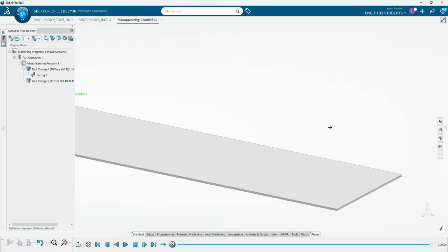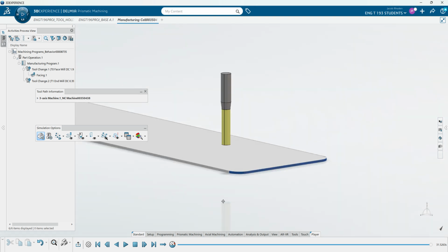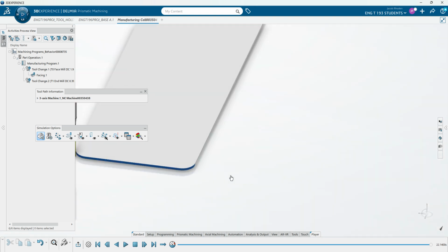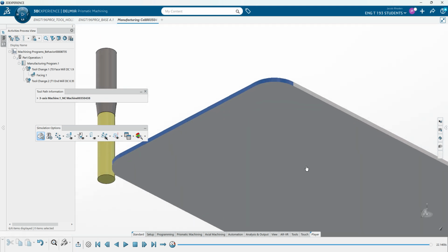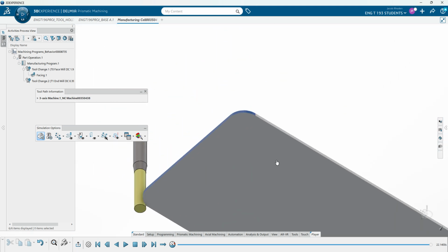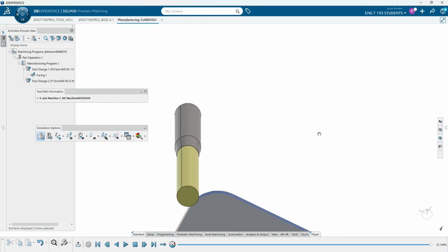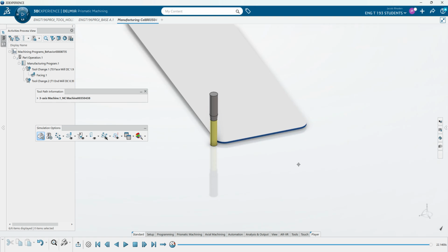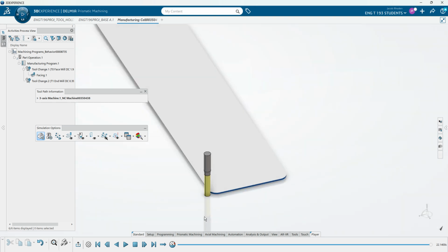We should be able to press simulate, and we should be able to watch, yep, the end mill come right down in there, and just get this side right here and give us those nice little corners that we want, which you can see right there and right there. And then obviously traditionally this would probably just be stamped, just stamp those two little corners.